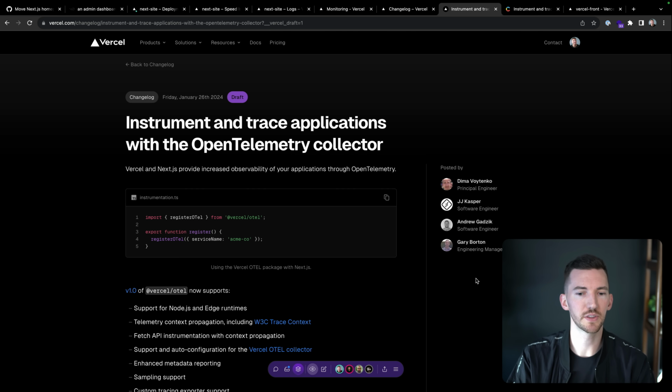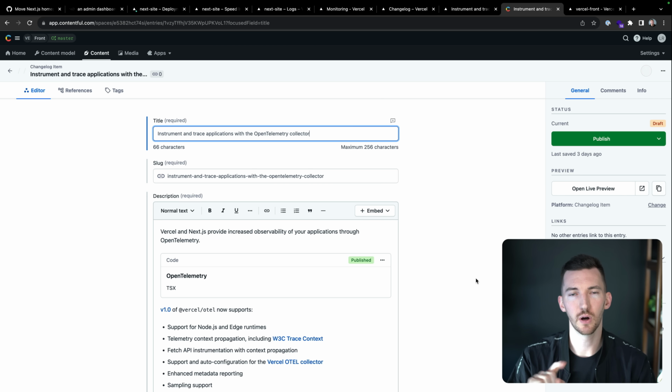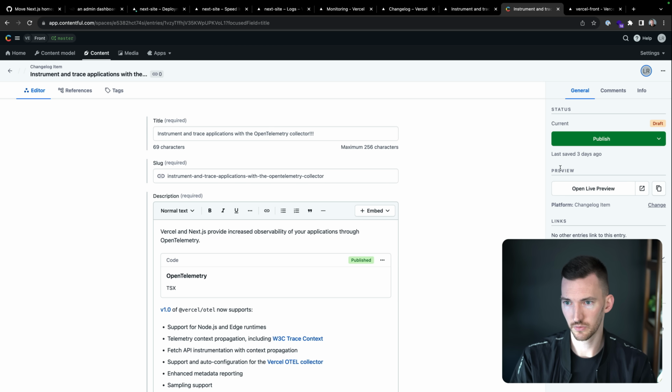But let me show what this looks like when I'm viewing draft content. So if I go into our content management system, this could be really any content management system you want to use, and I make some changes in here, you're going to notice on the right, Contentful is going to recognize that I made some changes.